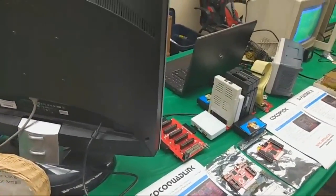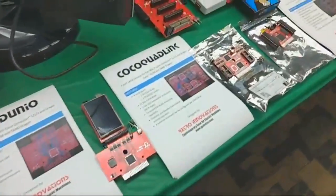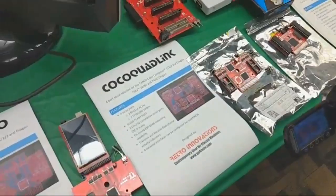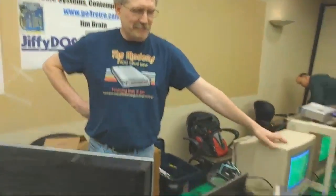It's got a sound chip and 4 serial ports? Right. Sound chip and 4 serial ports right there. You can plug into it in one of the spare slots. Oh, there you go. And David Ladd could load it up with 8 of those. Right, you can do a whole bunch of them. And then some prototypes I've been working on.